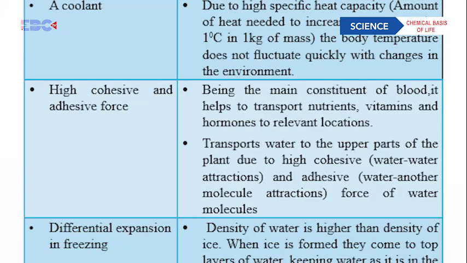Then the fourth property is differential expansion in freezing, right? So you know density is mass divided by volume. The density of liquid water is higher than the density of ice, right? So in the winter season, in cold countries, you can see in rivers and ponds that the ice is deposited in the top layer, right?